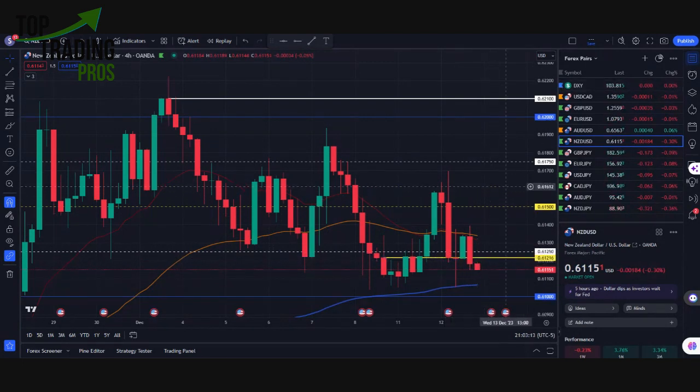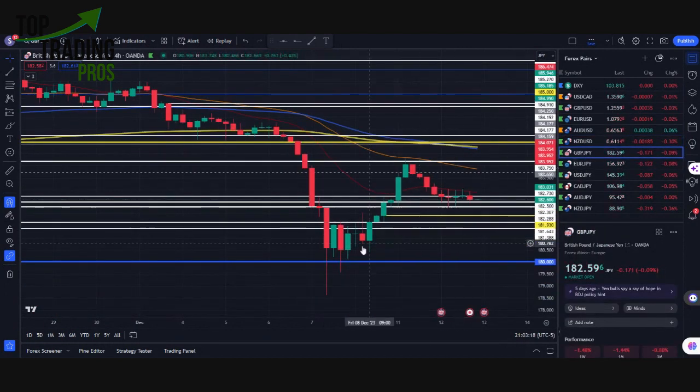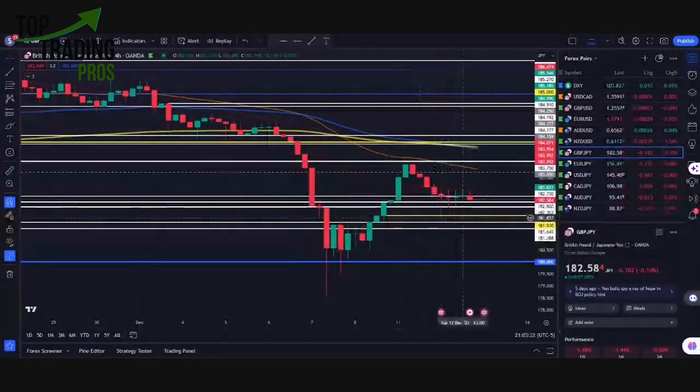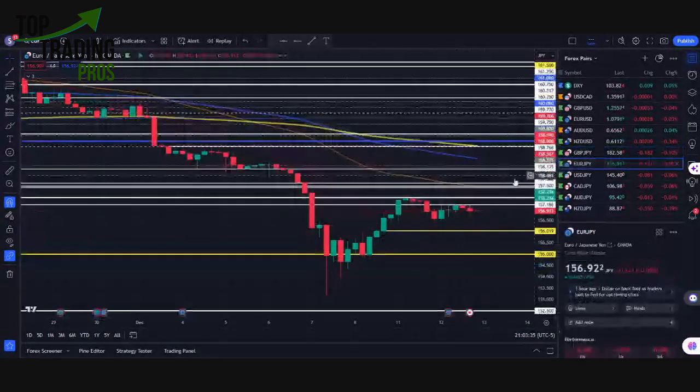And again, with our yen pairs, our yen pairs fell last week. All of them got a bounce towards the top of this week. Now we see them kind of balancing out as far as these ideas. And as far as the GJ idea, it is underneath all of its moving averages, but it is still holding on to its weekly open.